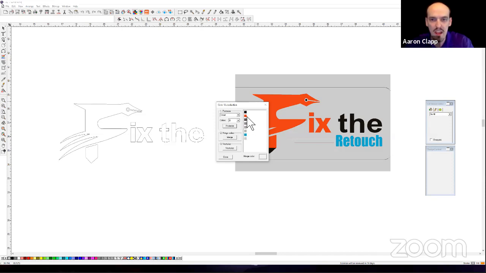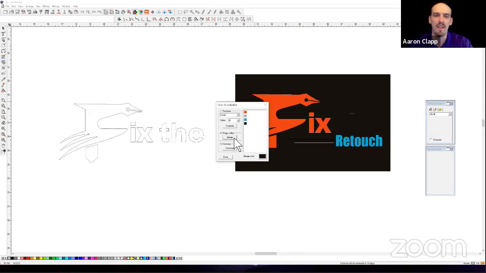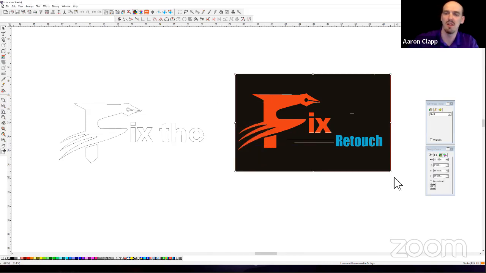And so I'm going to say, let's take this color, and then I'm holding down control. This color, this color, this color, and this color, and let's merge these colors together. Okay, that didn't really do what I wanted it to. So we're going to cancel this and we'll start over.